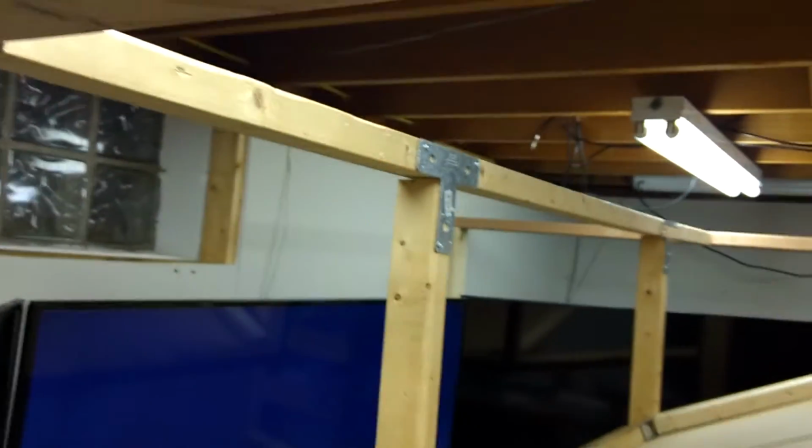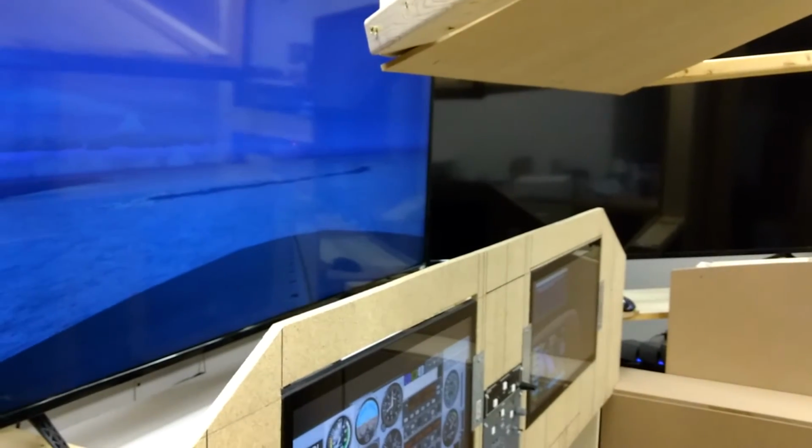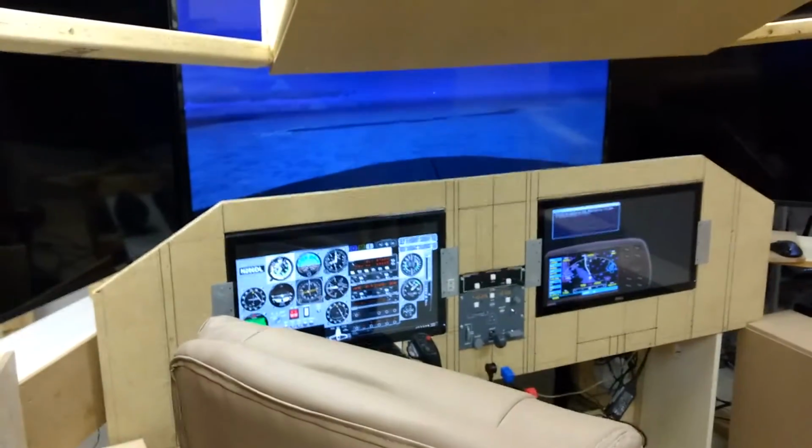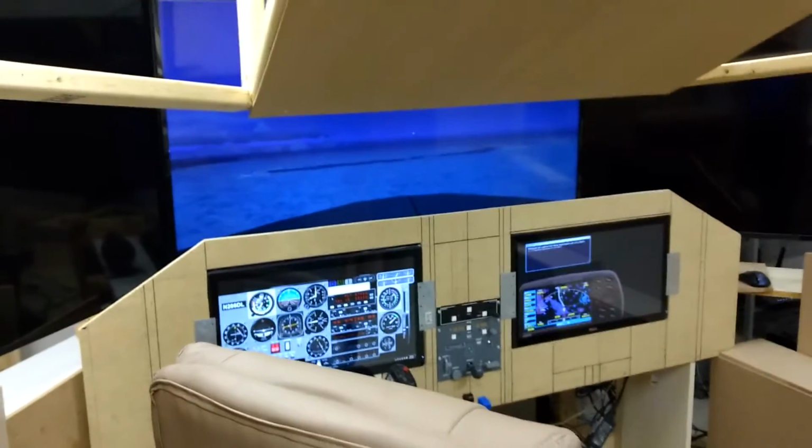And coming down to the side, looking in from this angle here, you can see the angle of the overhead, the view out the window and toward the front. This is from outside the simulator, as we go around back to the inside. So that's the latest that I've been working on.